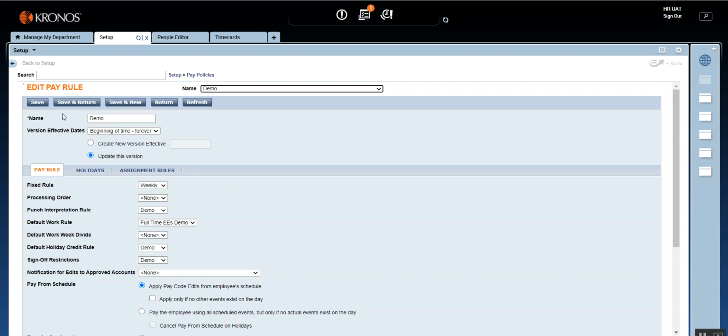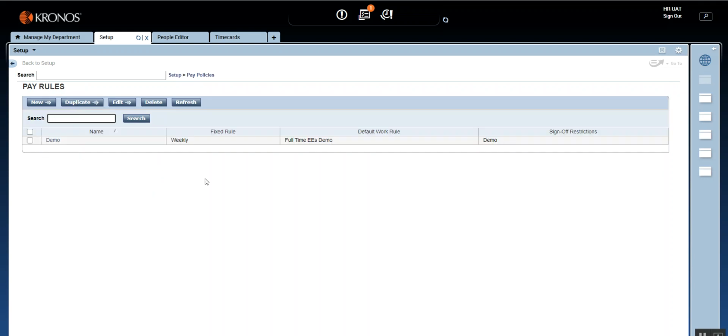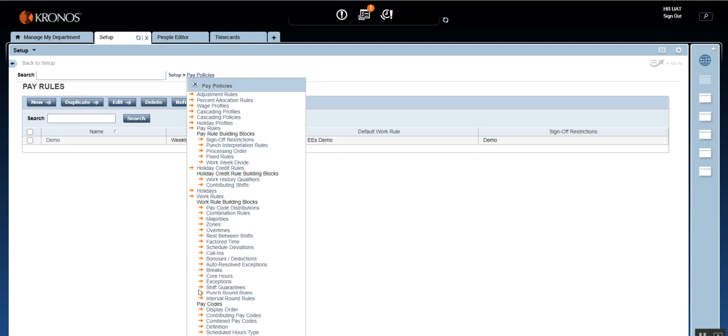Once your payroll is set up, you define everything. You need to assign this to your employee, right? That's the last step. So that based on all your configuration, your employee will be paid, right? Based on all these, there will be an impact on the employee's time, and there will be an impact on the pay based on the payrolls that we set up. And payroll contains all these building blocks, right?